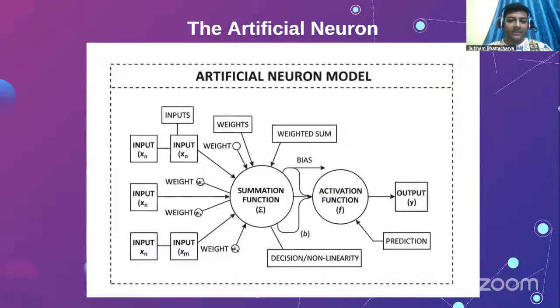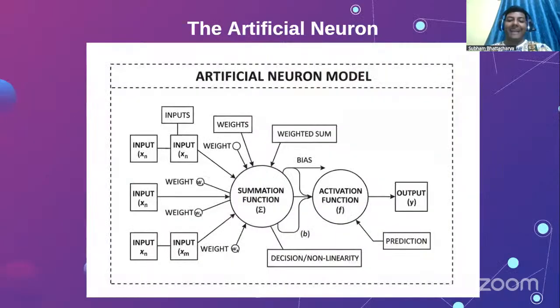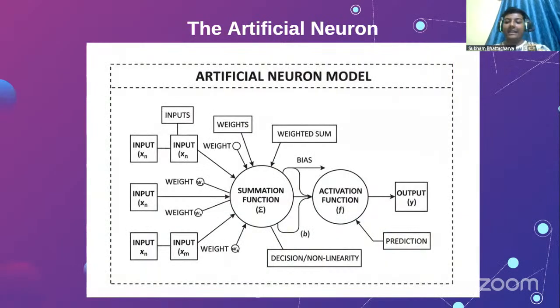If we see the picture again, we are giving the inputs, or the data, shown by x up to n. We are giving the weights. Weights are basically giving the stress on how much the inputs are important. The summation function, as I have told, is basically the inputs multiplied by the weights. The bias is given as an extra value, nothing more than that. And the activation function is the main thing which activates or predicts, and we get the output.